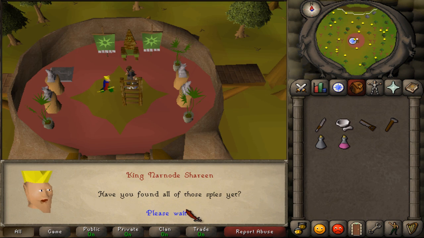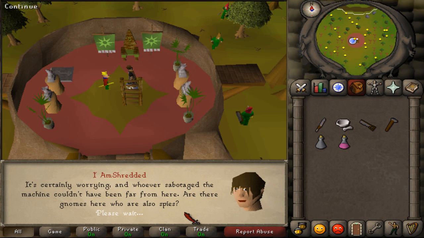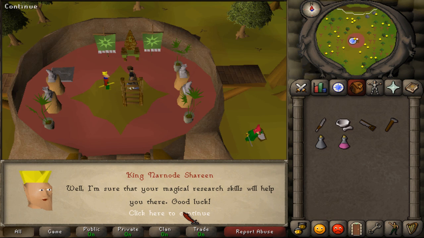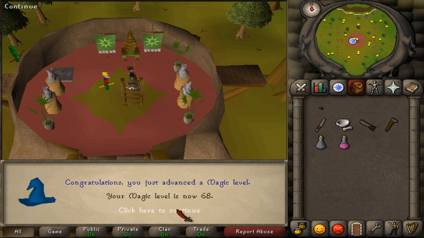Talk to him. And after a long conversation, you have completed Eyes of Glouphrie quest. Congratulations, you are awarded with 2 quest points, 12,000 magic experience, 2500 woodcutting experience, 6000 runecrafting experience and 250 construction experience, and also a mysterious crystal seed.